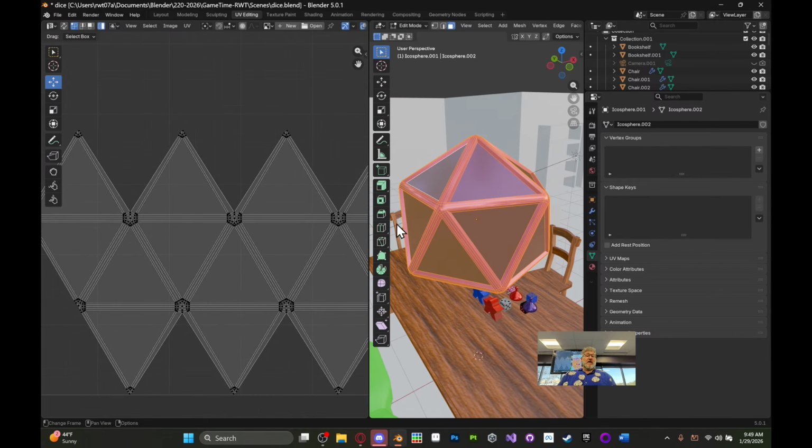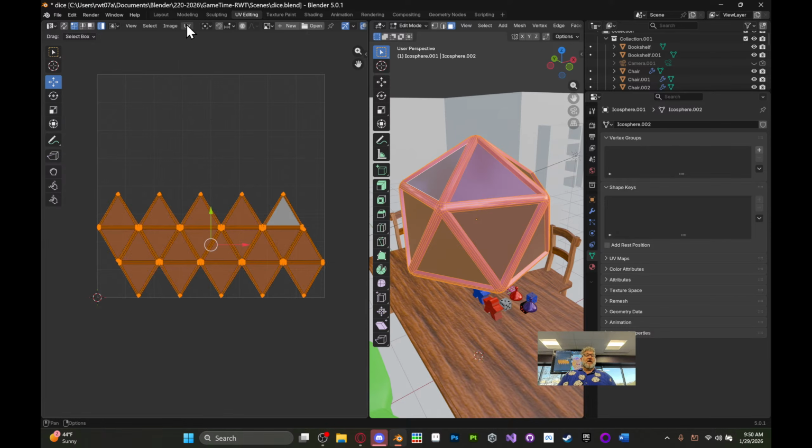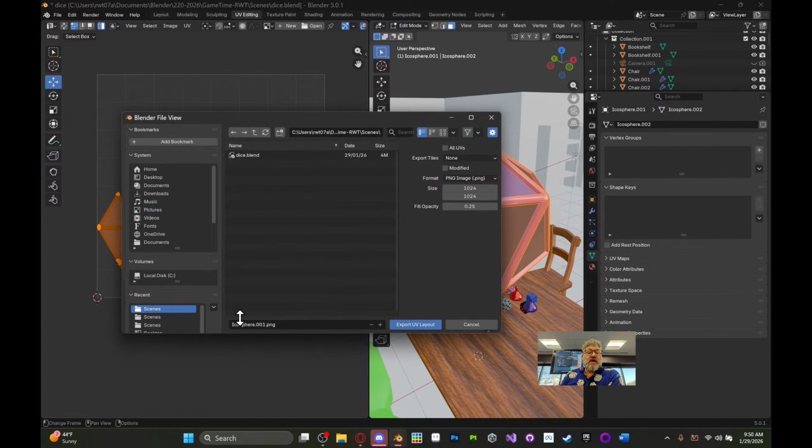And so we can take this. I'm going to select everything here, and then UV, and then, where's it, image? Where's the guy at? Hold on while I look over my glasses, just revealing how old I am. It's okay, there it is, right at the bottom. So UV and export UV layout, and I probably did this in the video with the other stuff. So export UV layout and call it whatever we want. Call it the D20 unwrap.